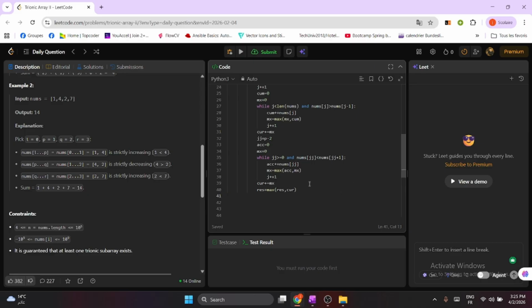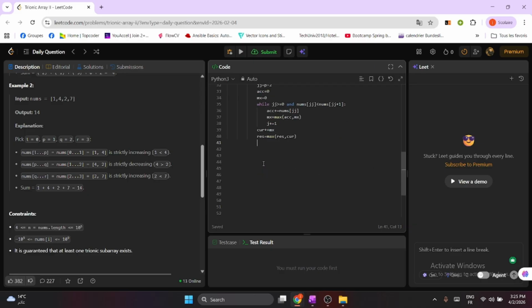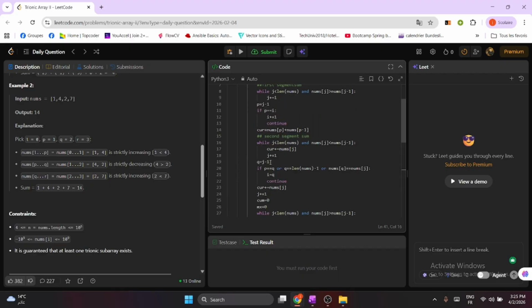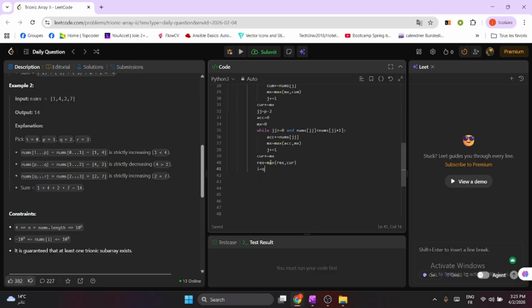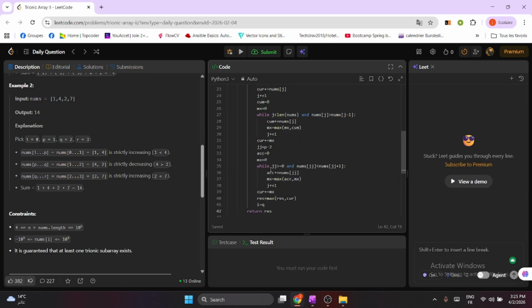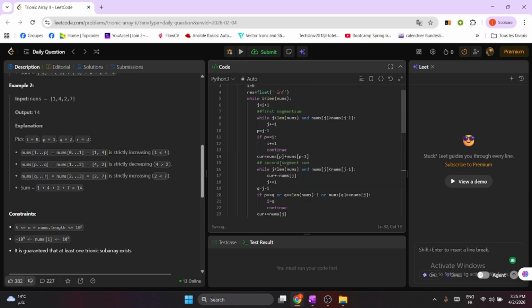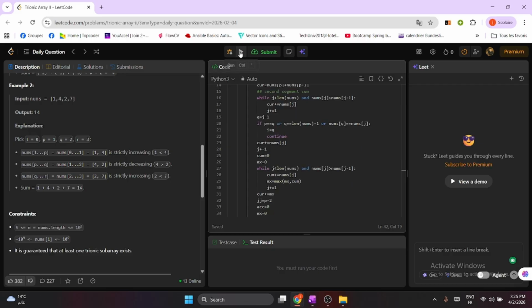And we will update the first pointer to q. As we said, since the last segment is increasing and the first segment is increasing, we move i to q. And finally, we return res. Return res. That's it.